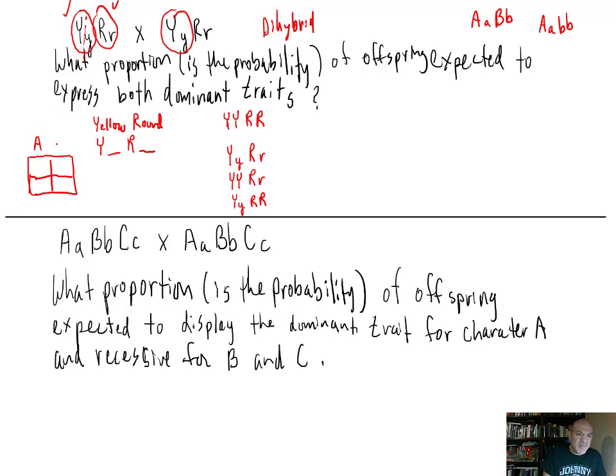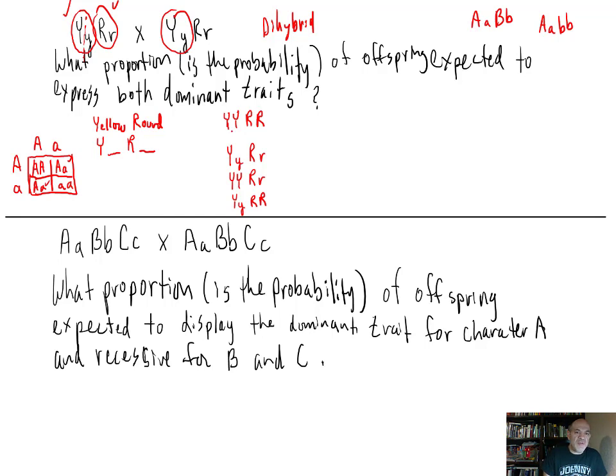If we have a monohybrid cross, for any trait, then we know we're going to have a 1/4 chance of getting big A, homozygous dominant. We're going to have a 1/2 chance, or 2 out of 4, of getting heterozygote, because both of these squares here, top right and bottom left, are heterozygote. What are the chances of getting homozygous recessive? It's 1/4.